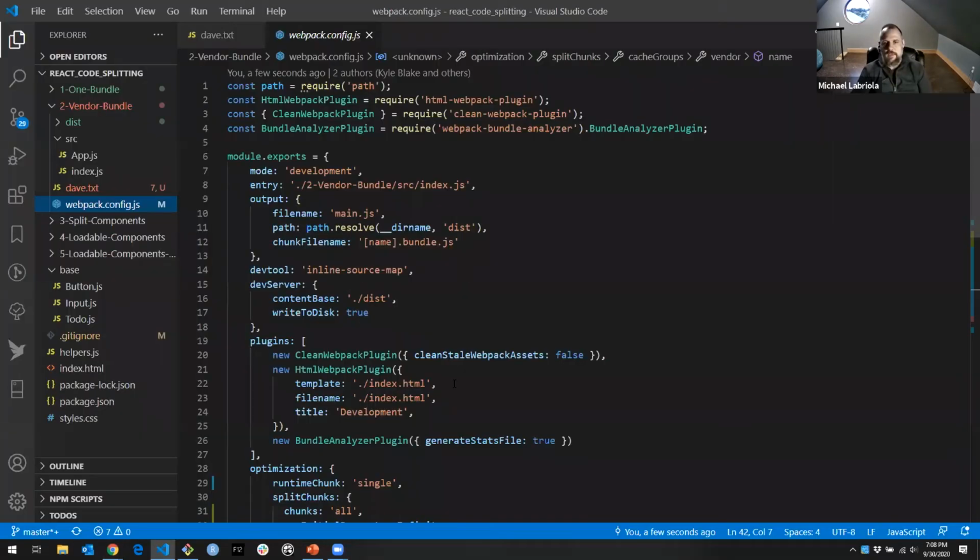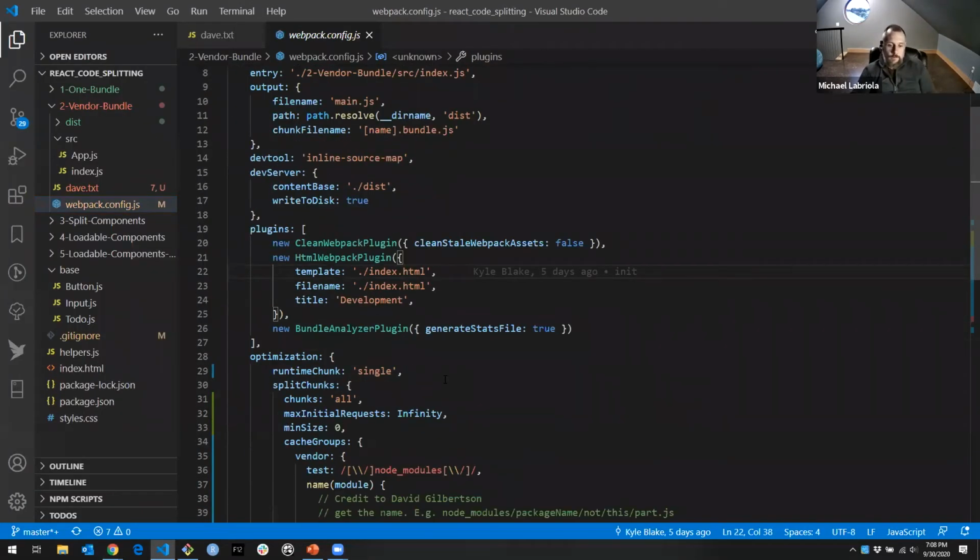The interesting thing about these sorts of configuration changes, or these sorts of bundling issues, is that they're just configuration. Since they're all loaded up front, there's no change required in your code to shift things around into new bundles. When we get into splitting components, though, and code splitting, we have to treat things a little differently.